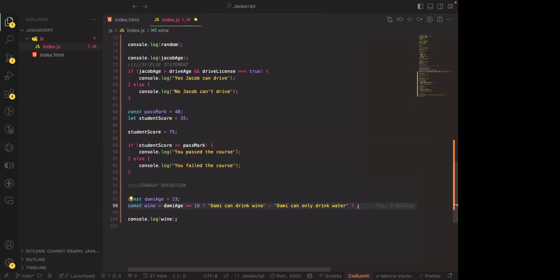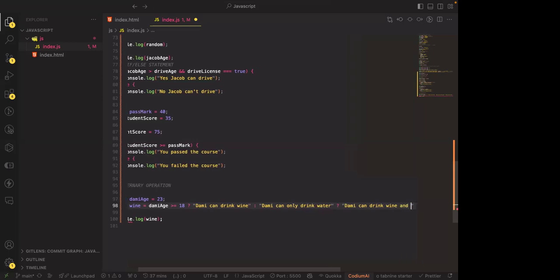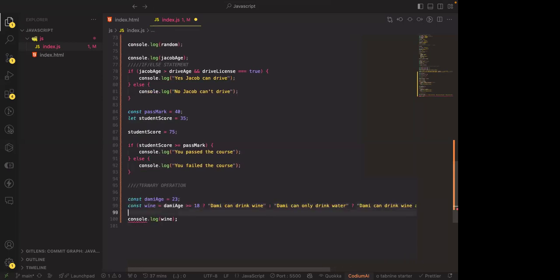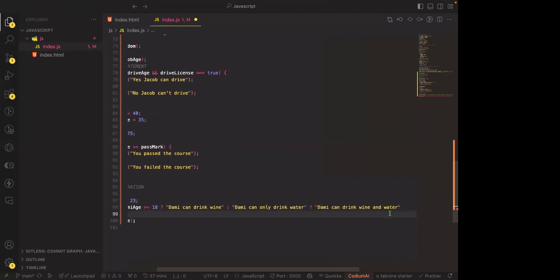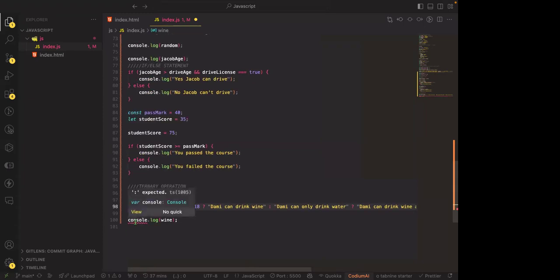Okay, then console log it, let's see. If my memory serves me right, that should be correct. I'm trying to just remember that at this point. So, what's going on? Why is it giving me an error here?